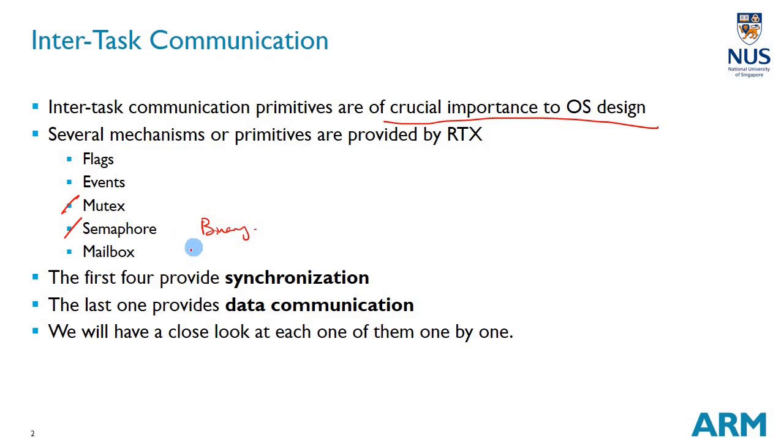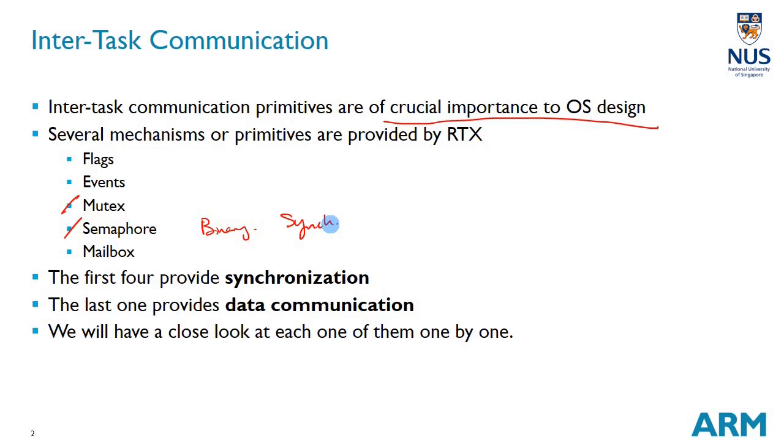Another aspect of semaphores we have seen is synchronization. If you recall in the lab as well as in the last lecture, we saw that one task, the interrupt task, will release a semaphore and the other tasks are waiting for a semaphore. So that was the synchronization aspect of using semaphores.